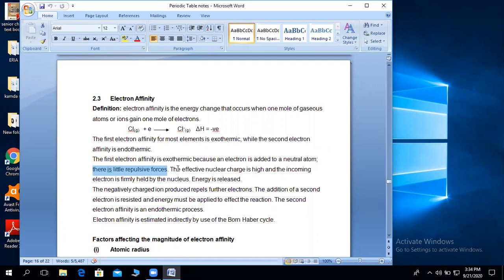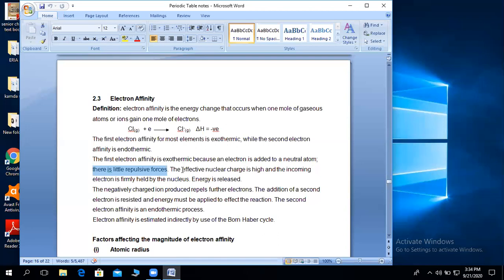Then, screening effect, it is where the outermost electrons are shielded from the nuclear attraction by the electrons in the innermost energy levels. So the electrons in the outermost energy levels are shielded from the nuclear attraction by the inner energy levels. So that is screening effect. So effective nuclear charge is the resultant, or the difference between the nuclear attraction and the screening effect.